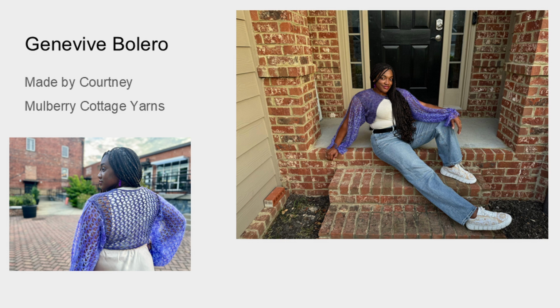This was my first time working with mohair lace weight yarn, and it created the desired airiness needed for the open, oversized long sleeves that are secured at the wrist with a tie. The fingering weight yarn allowed for beautiful stitch definition after blocking, as the lace pattern is at the back with alternating rows of single and double crochet to create sloping front for a cropped bolero.